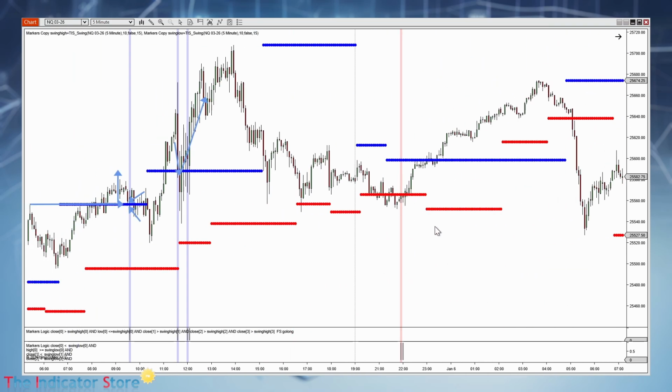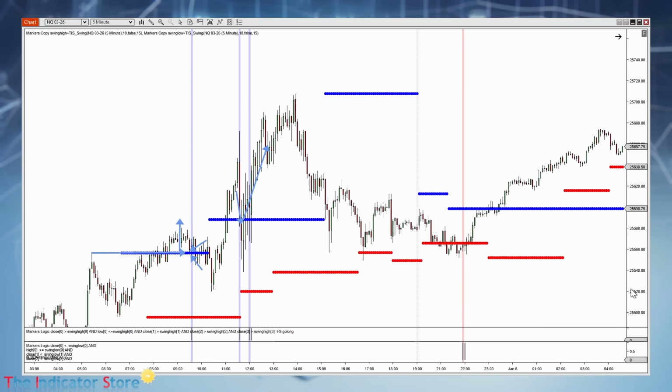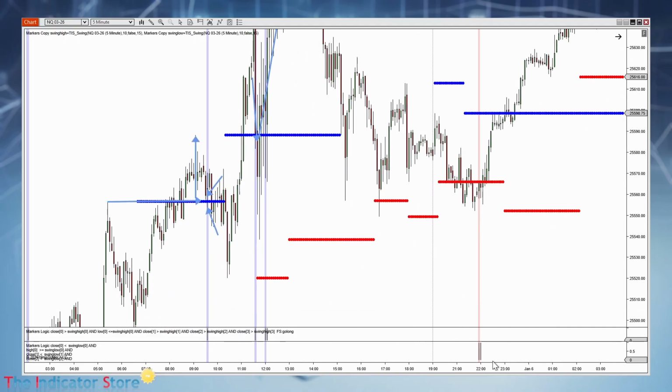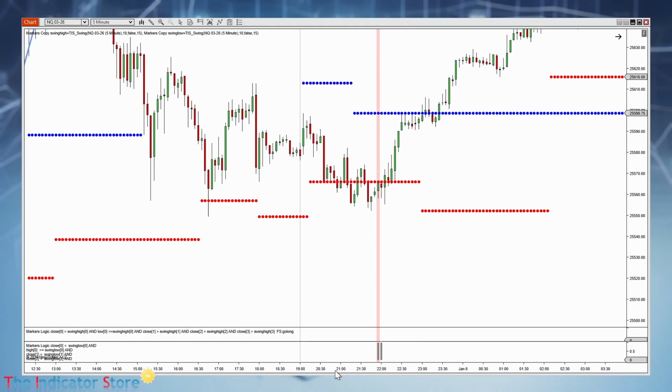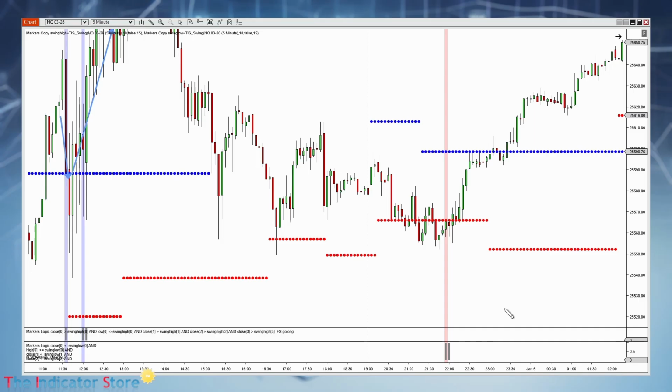This one is a failure, but look at this one. This is very interesting because if you want to automate signals given a logic, that's okay. But we need to check the structure here, because okay, we have a pivot, this pivot. We are retesting that pivot several times until it fails.